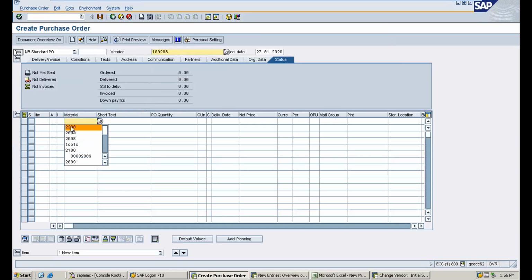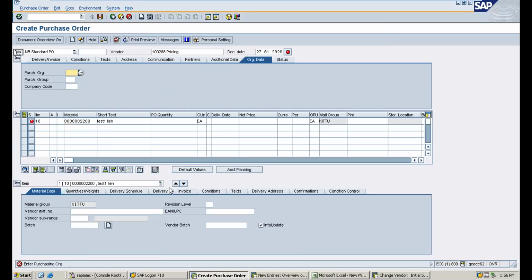Material I'll mention like 00 something. Just enter it. And if you see here, the calculation schema will trigger in the conditions tab, with respect to the vendor and the purchase organization we defined.